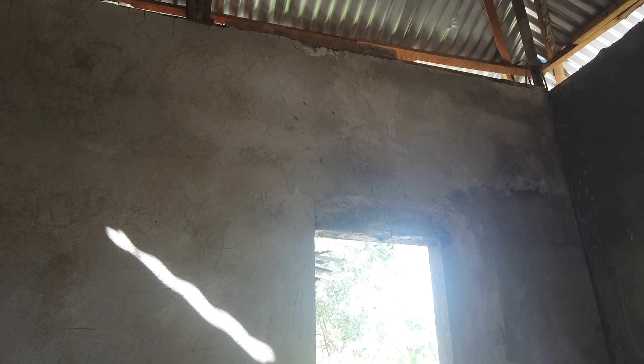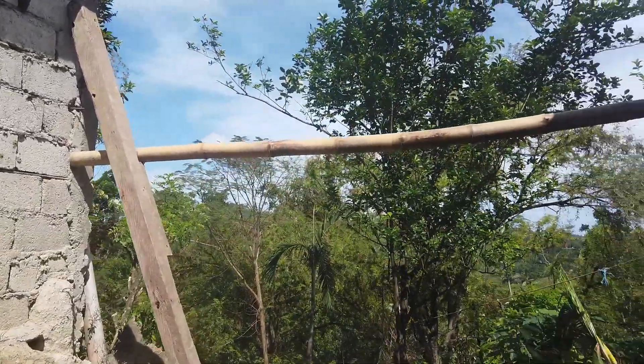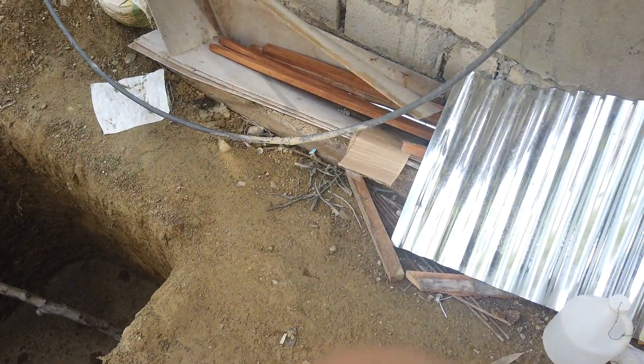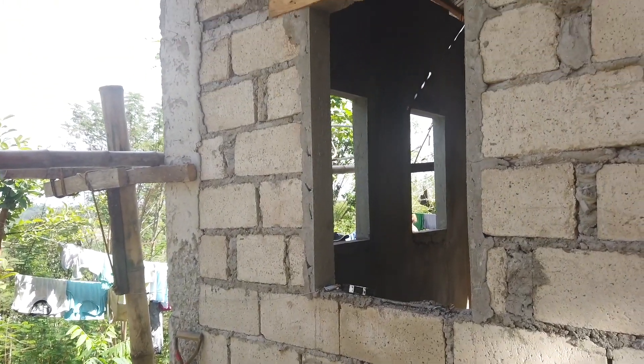There's still one more header here, so two headers, then doors and flooring and it's done. The outside can be done at any time, but the most important one is the toilet. You can see that they have dug the toilet here for the septic tank. They can just render outside — a quick render just to make it clean.